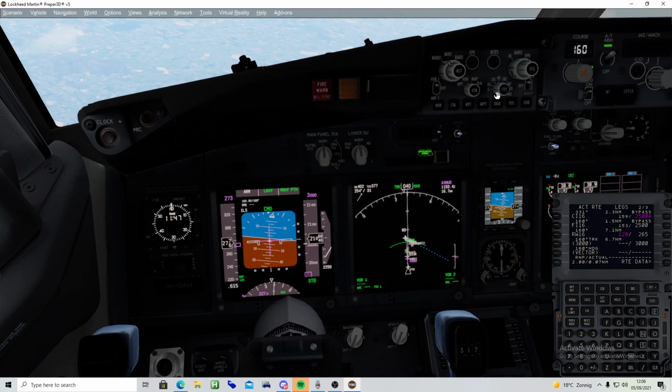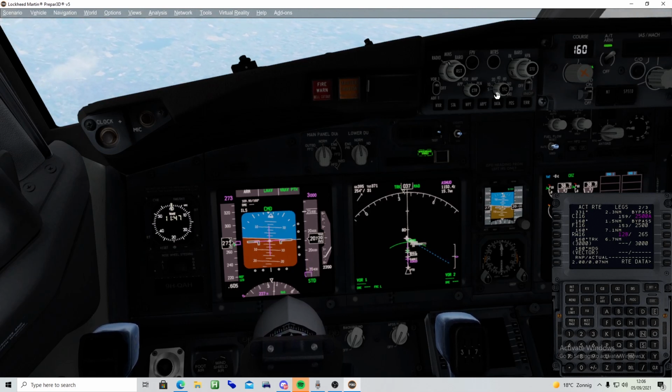I'll put some speed brakes in to help. And I will just get the approach plate ready for our approach into Glasgow.